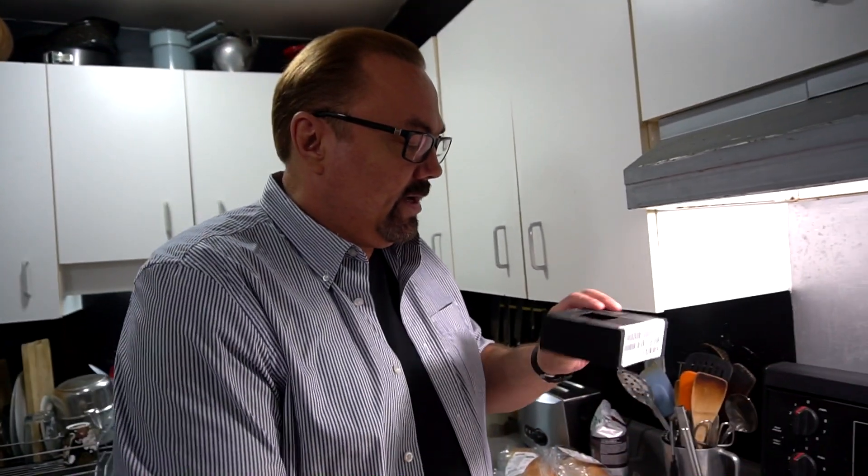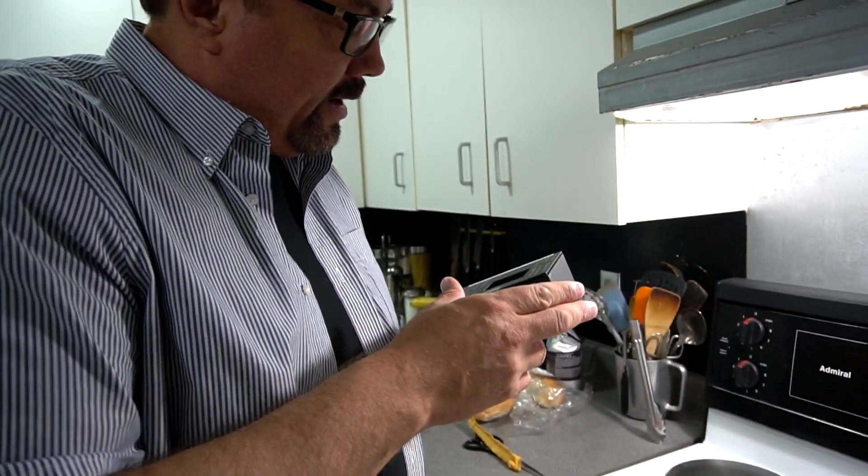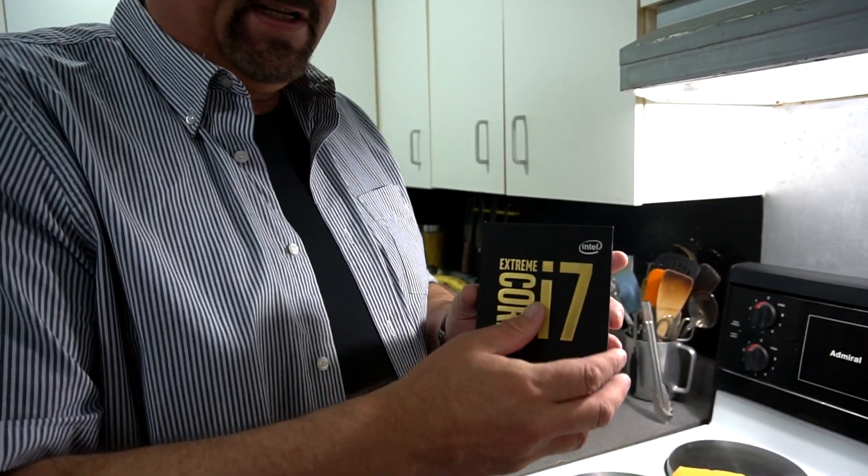This is the package we got in the mail. I'm going to tell you right now — this is an i7-6950X, 10-core. It's the right color, and the processor is actually showing through the back so I don't even have to open it. It's the 6950X and it's the real deal.